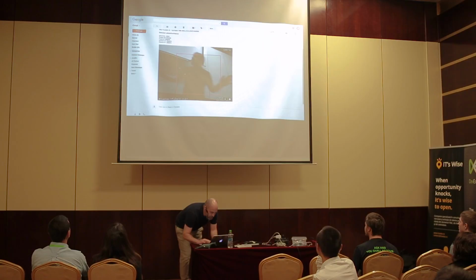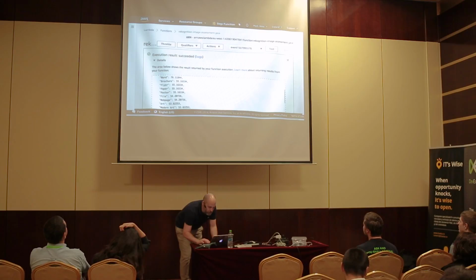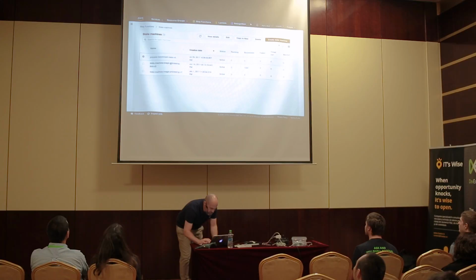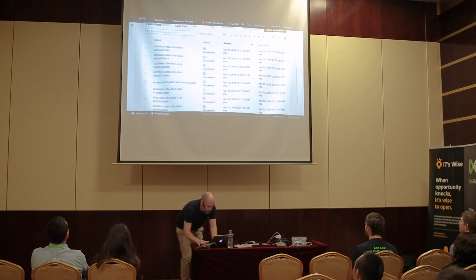This one here, I have a step function ID, which I can then use to show you the step function execution. So this is a step function execution which resulted in me getting the picture, right? This is the positive one. So what we do here is we just zoom out. What you can do with state machines or the step functions, you can actually go in and look at all of the old executions, and you can step through them, and you can see the parameters that are going through them.